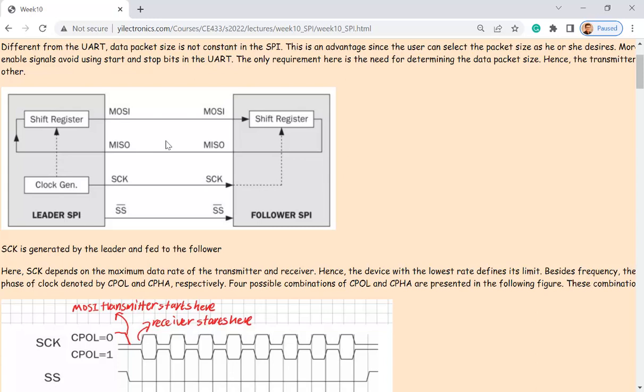Which module for the four? For the four here, which one are you going to use? MISO or MOSI or here? Which one should be implemented?